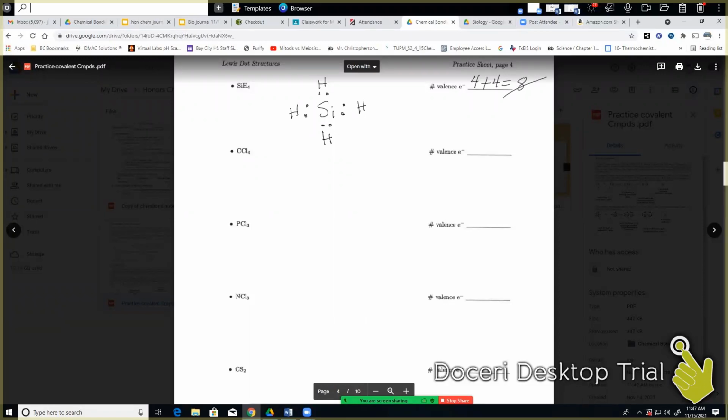So now I'll look at it. Is everything stable? Does everything have what it needs to be stable? Yes, they do, right? Each hydrogen has 2, and the silicon is going to claim all of those in the middle to get its 8. Once again, the circles are not part of the structure. The structure was before the circles. Anybody have any questions on that particular one?